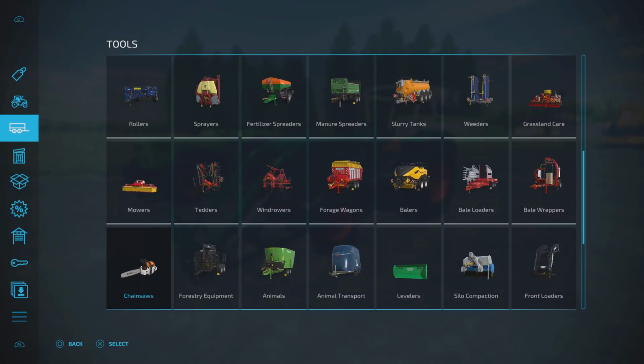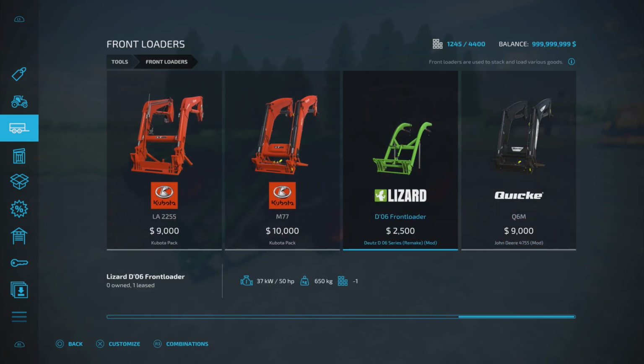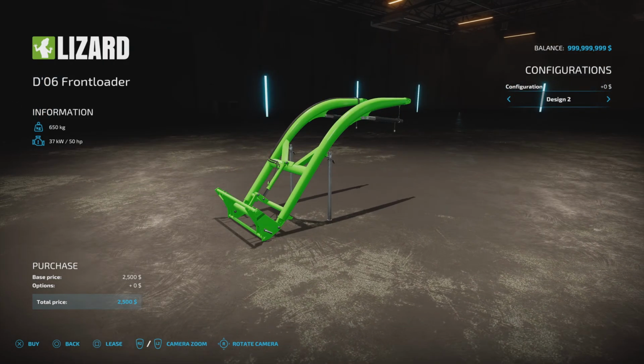So if we go to our front loaders, scroll across, and that one in there, the D06 front loader, 2,500, slot count 2 comes down to 1. And then we've got the different options, so depending on what you've gone for your main design, 1, 2 or 3, you can have the colour to match, or you can mix and match. It's entirely up to you.